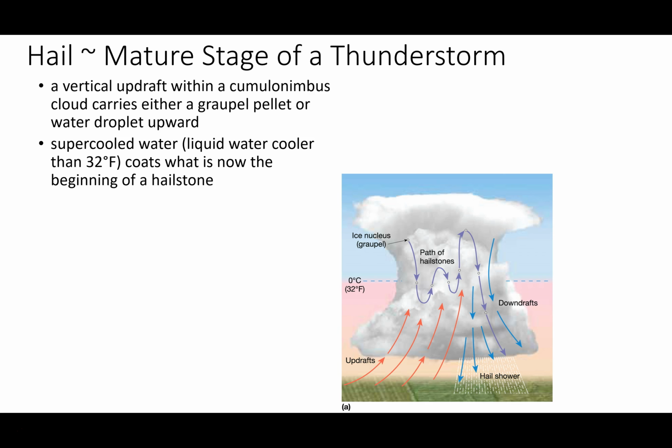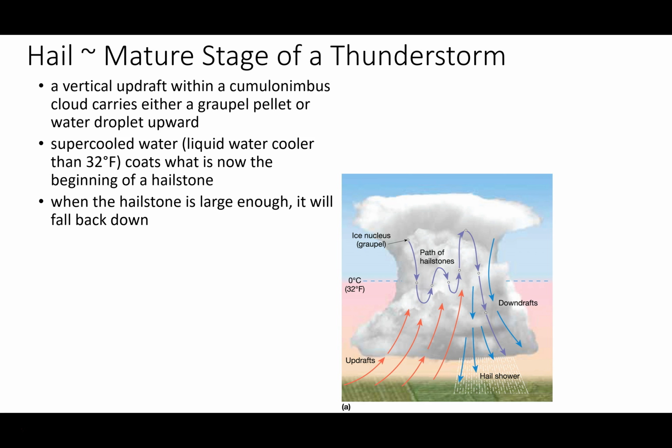So if you didn't de-ice your planes, put that solution on there, as it's flying through that supercold water, basically you just coat, it'd be kind of like freezing rain. Freeze on contact. So the supercooled water is just itching to solidify. Anyway, picture that sort of scenario. You can see the purple going up and down and up and down.